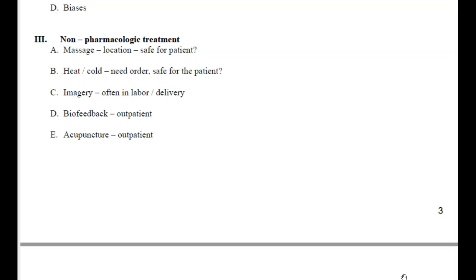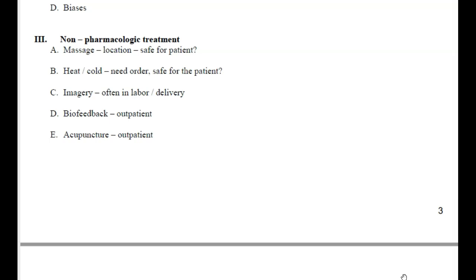We also have heat or cold therapy. For the most part, we need some orders. And again, is this safe for the patient, right? So one thing to consider, it doesn't mean that we can do it, that we should always do it without considering what is actually going on with the patient. Because you may have somebody in pain, let's say they're having a fever. It wouldn't be appropriate to put heat compresses on when the patient is already running a fever. Take that into consideration. Is it safe? Is it appropriate for your specific patient?